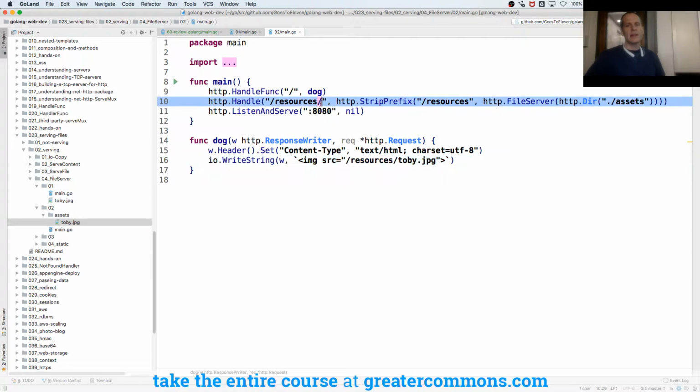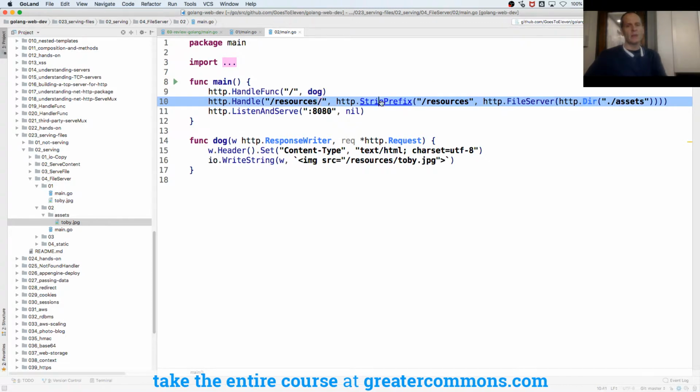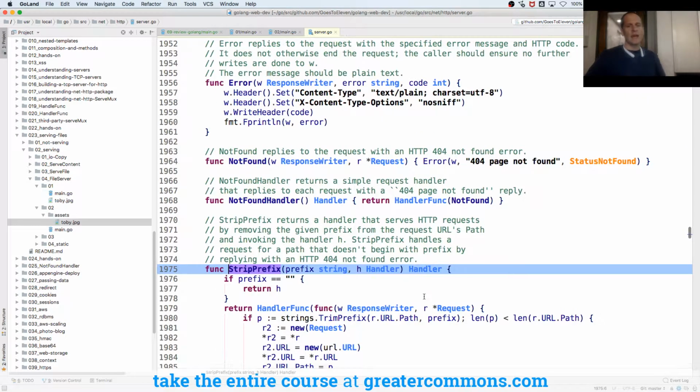And everything down the line, so it could be resources/Toby.jpg. So that's going to be handled there. I'm asking for this, and it says, oh, resources/Toby.jpg. Here I handle everything at resources and down the line, so I'll handle Toby.jpg.